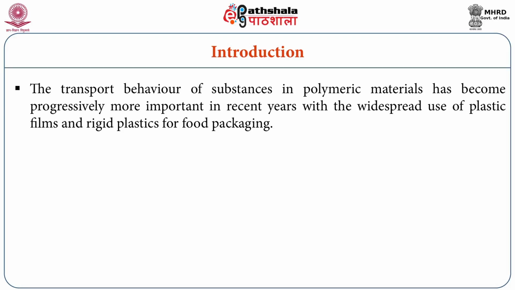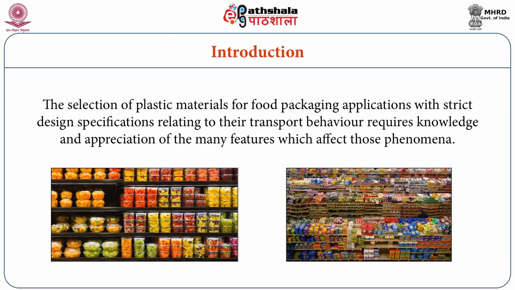So, starting with the transport behavior of substances in polymeric materials, it has become progressively more important in recent years with the widespread use of plastic films and rigid plastics for food packaging. The selection of plastic materials for food packaging applications with strict design specifications relating to their transport behavior requires knowledge and appreciation of many features which affect those phenomena.